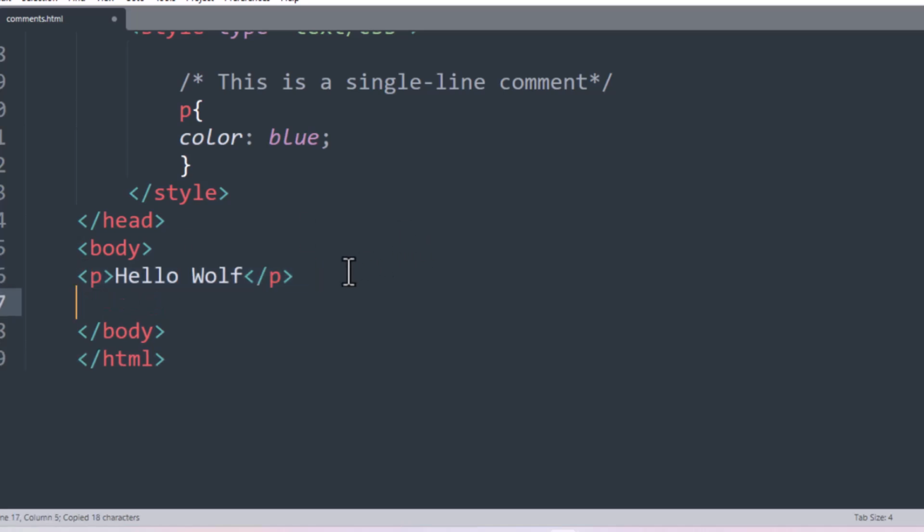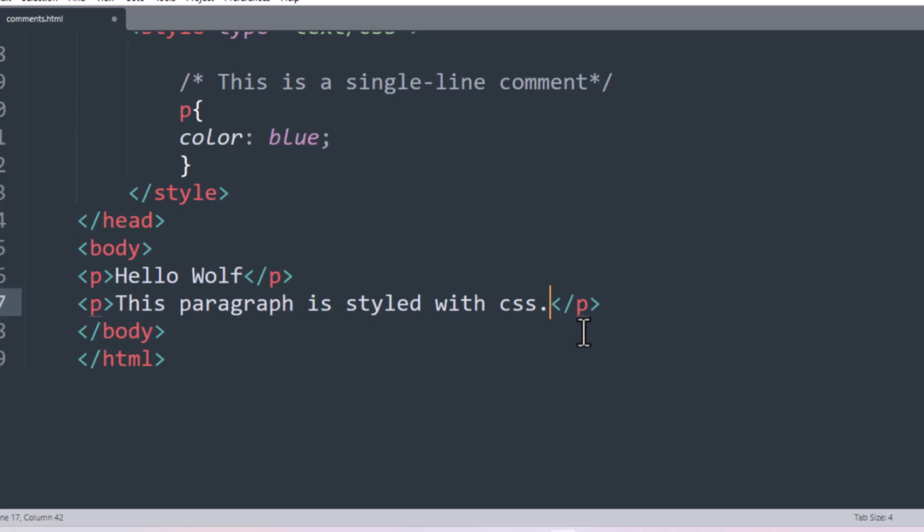In this paragraph I can say this paragraph is styled with CSS. I can put a full stop there, but I don't know if it's grammatically needed. But that's not my thing.